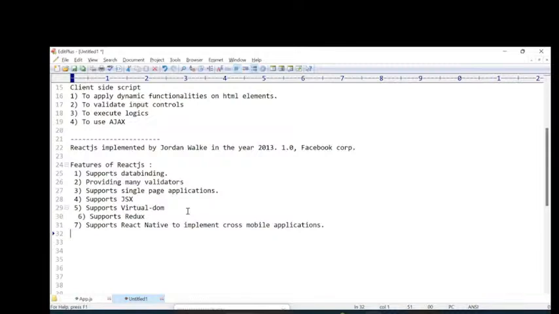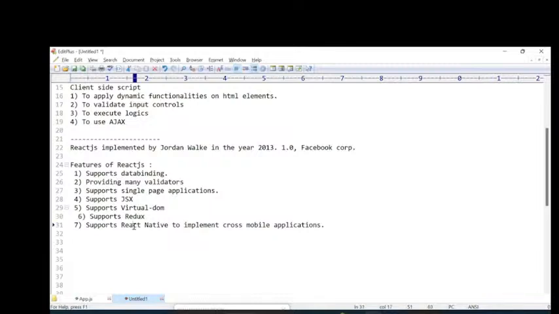But PhoneGap is one technology. If you develop any app using PhoneGap, it runs under Android mobiles, Microsoft mobiles, and iOS mobiles. Like that, it is supporting all mobile devices. The same way, React Native is also there. Okay, React Native mobile app. If you develop any app using React Native, it supports Android, iOS, and other technologies. That is the main point of this.